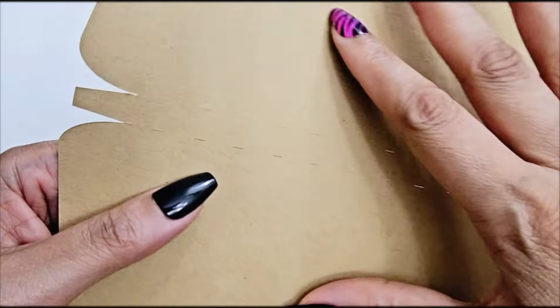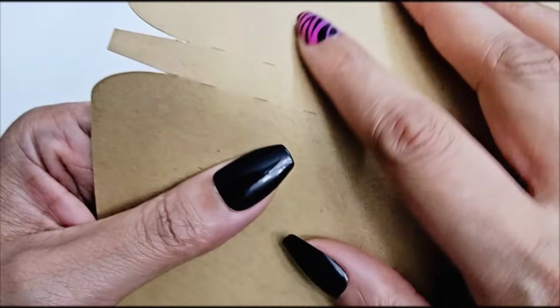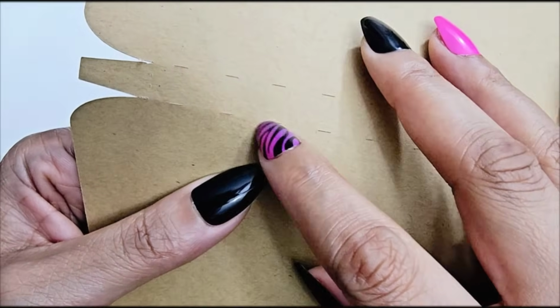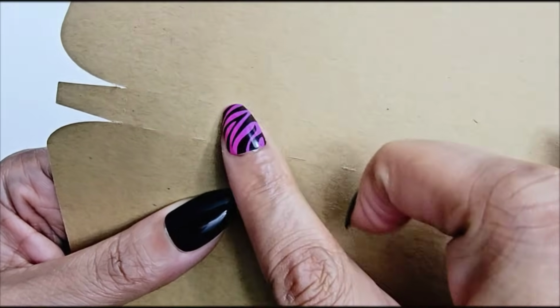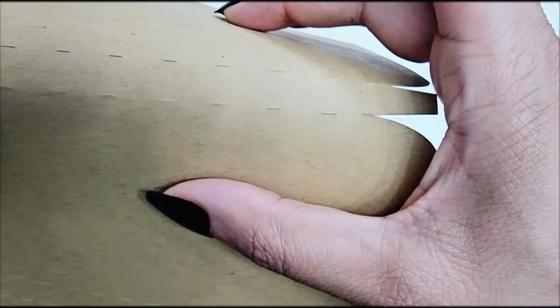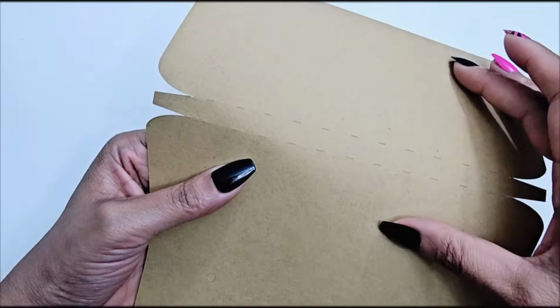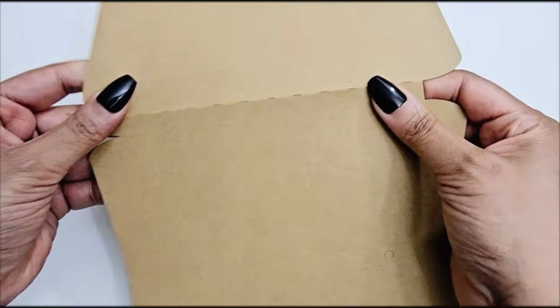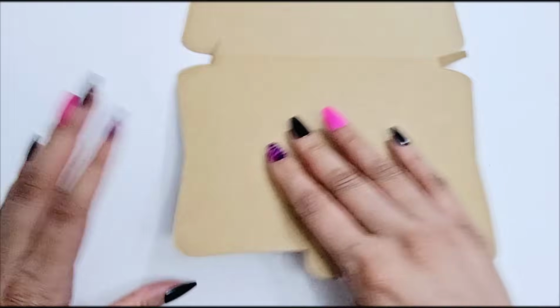Okay, so this is what I mean about my score marks. They're going to cut, then skip, cut, skip, cut, skip. So the blade actually does the score marks for you. Okay, as you can see. All right, so what you're gonna have to do is go ahead and fold where you see the score marks.